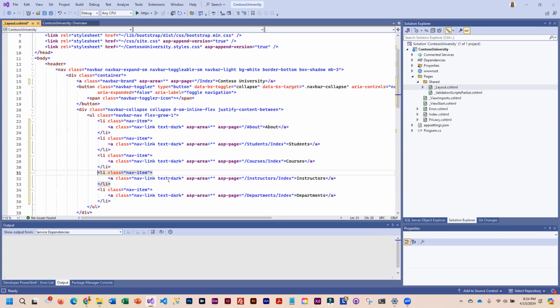And we will insert a Razor page comment for this. Okay, so this is the opening Razor comment, and this is the closing portion. And so I'm just going to enclose those in the comments because I know we are not going to be using that. Okay, so let's save.